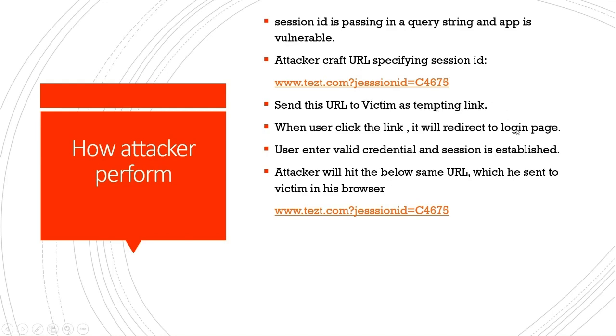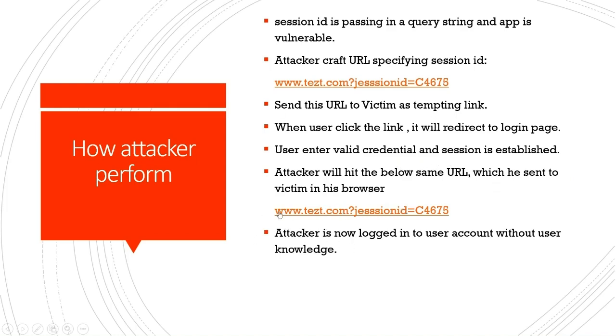After redirecting to the login page, the victim enters a valid username and password and gets access to the application. Since the username and password are valid, the application is validating only the username and password. It is not validating the session. So whatever session the attacker sent, with the same session the application got logged in. And that session is already now with the attacker.